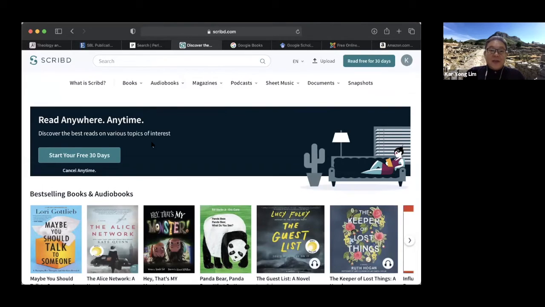Now the other possible digital resource that you can go to is Scribd. But the problem with Scribd is that individual authors can put out a lot of stuff in there. So you have ebooks, you also have academic papers or research papers written by different people, whether they are of academic nature or not. You have a lot of junk out there. So you have to start filtering it.